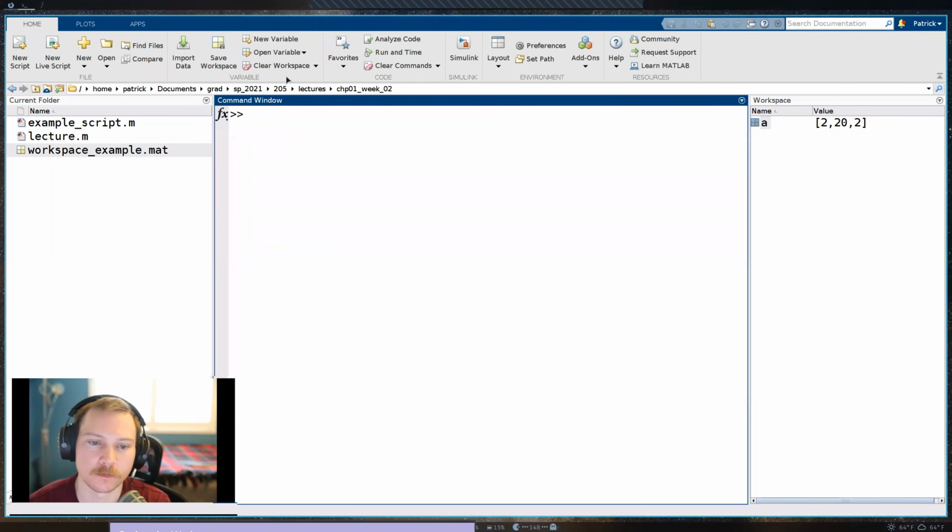So do you just go to workspace and? Oh, okay, I see. Yeah, you can do it right there. But if you're using a script file, you shouldn't really ever need to save the workspace, because if you run your script, it's going to generate all the variables in the workspace.